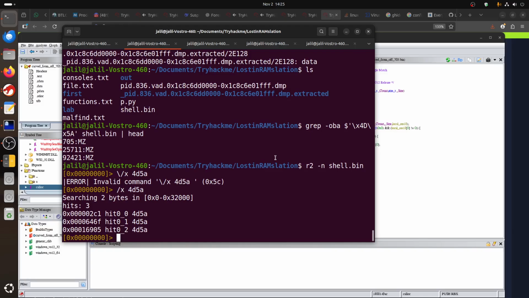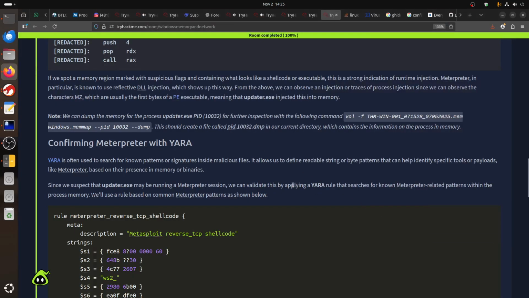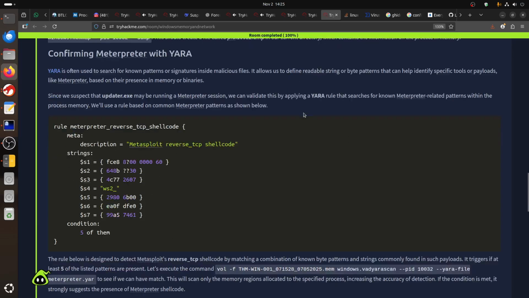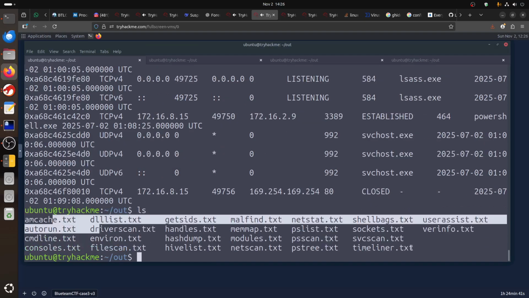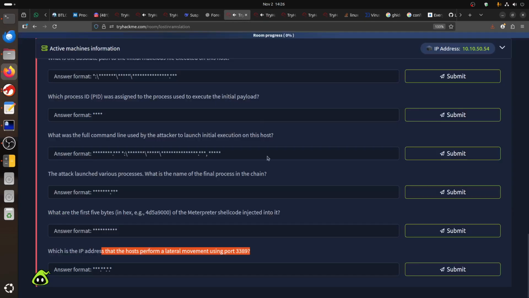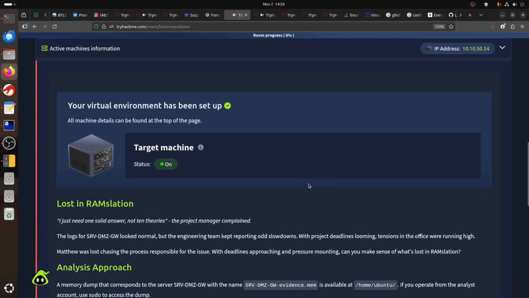whatever the process is that you're looking for. So we got all the answers. This is the Meterpreter code. I don't want to complicate things. I didn't try Yara here. Maybe we should, and if you want to practice, you can try it. This room is straightforward because they already give you the files, so you already have the answer for most of them. I'm not sure they say it's hard. Devil hard, you can say it's not.